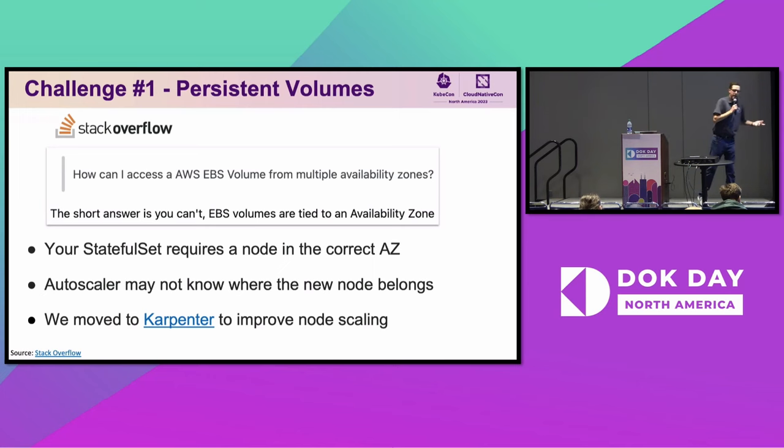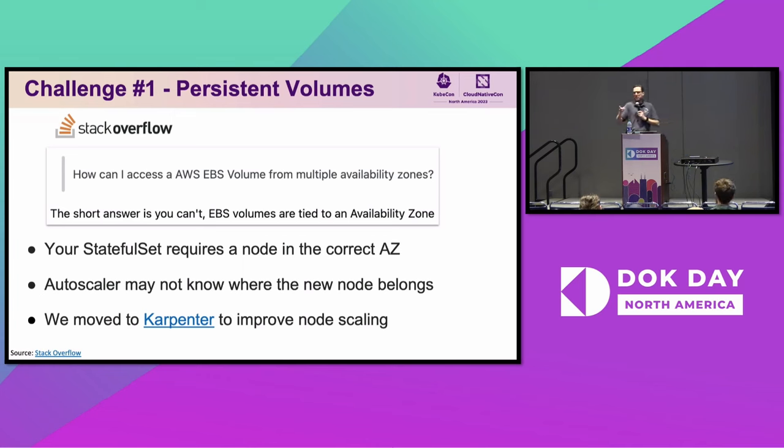The first thing is, I get all of my technical questions answered by Stack Overflow. I've stored the data in a volume and I want to read it from another availability zone. You can't. So as soon as you load your data into Timescale and you have some disruption of your node of any kind, the most common kind for us is when we do node rebalancing, your Timescale pod goes down and the new pod is spinning up, and the autoscaler will say, I'm going to give you a new node in the wrong availability zone. And so it waits. A couple minutes later, it's still pending, so it makes another node in the wrong availability zone. You can actually have extensive downtime because of this PV problem, if you've ever dealt with that.